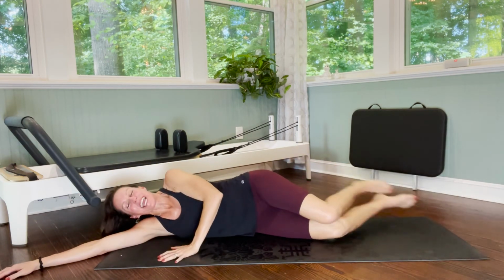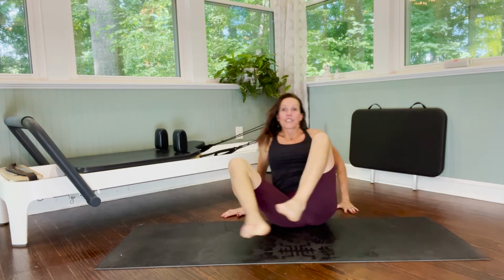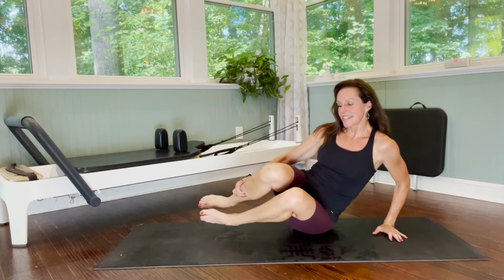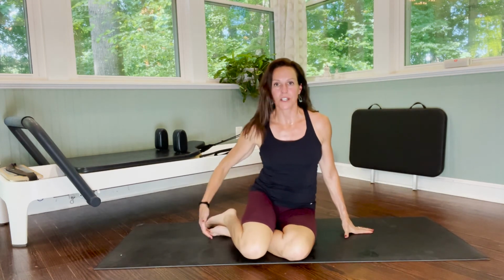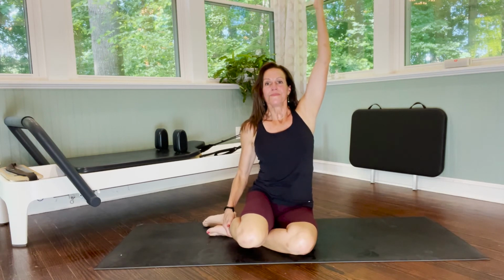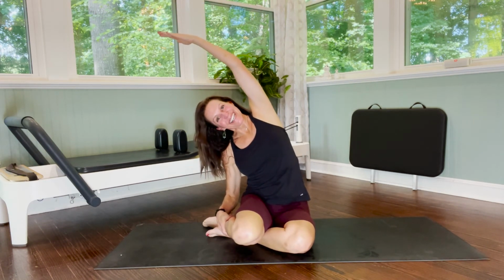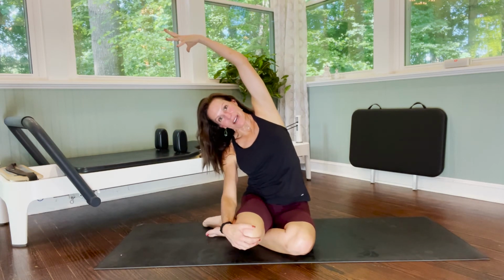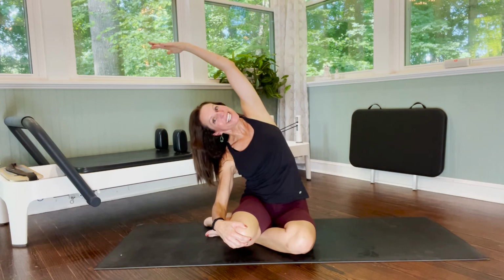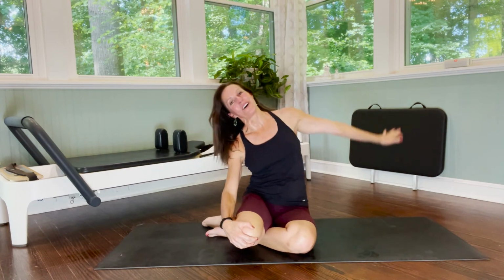down, fabulous. Bend your knees in, push yourself up, flip the legs, either staggered or stacked, whichever you prefer, grabbing onto the shin, reach the arm up, shoulder down, inhale, exhale, reach up and lengthen over. Good. Nice. And you can slide that bottom hand to the knee. Open the chest. Reach a little bit more. Good. And then bring yourself up.